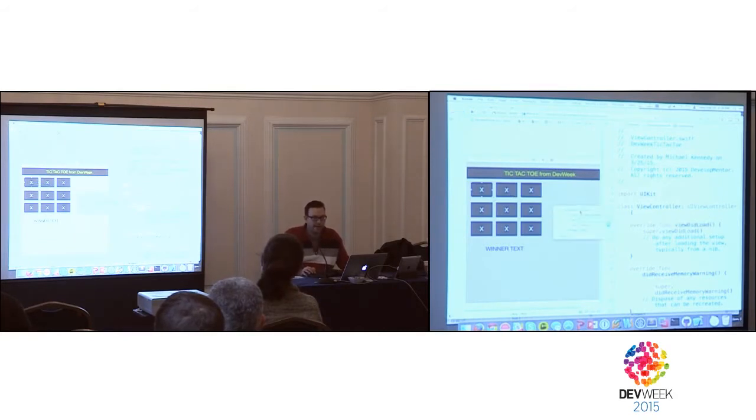And it says, do you want to create an outlet or an action? Let's create some outlets. I'll call this, I'm going to be super creative, button 1-1 because it's in the 1-1 position of my grid. All right, so come over here. Let me just do this a few times. Button 1-2. In fact, I will do this 9 times. It's going to be awesome. Put it up here. Button 1-3.